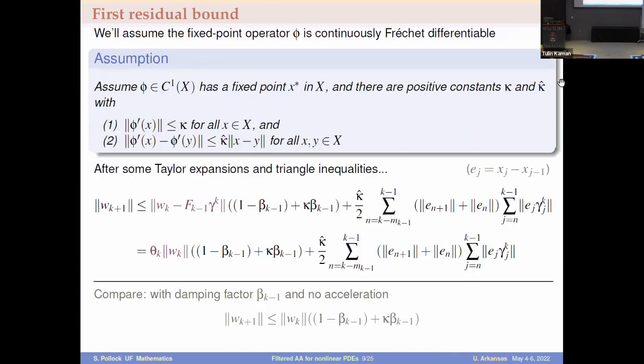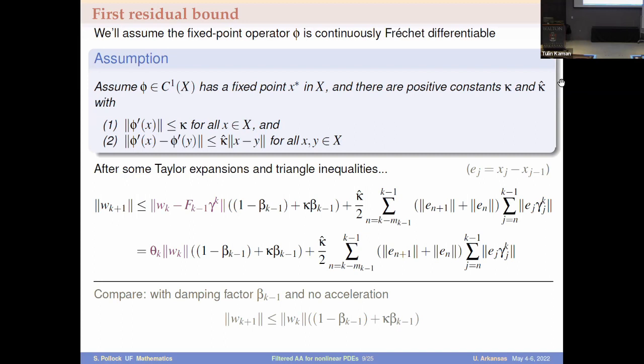Okay, so really the proof is in 2 parts, and for this first part we're going to make some smoothness assumptions. First of all, that our fixed point operator phi is Lipschitz, and that it's continuously Fréchet differentiable, and kappa hat is the Lipschitz constant for the derivative. Now, it's not true that you actually need your operator to be this smooth to run Anderson acceleration. So here we're just doing some Taylor expansions and triangle inequalities to rewrite our residual bound like this. Now you could, I think in principle, use the generalized derivatives in the sense of Clarke to do a similar Taylor series like expansion without all the smoothness.